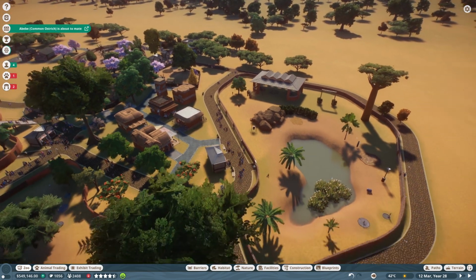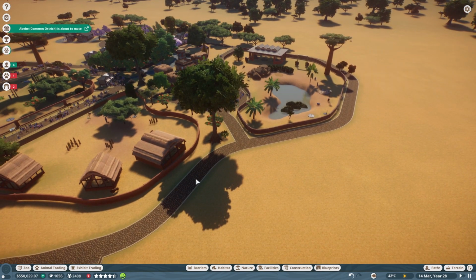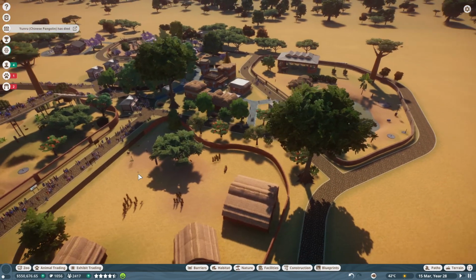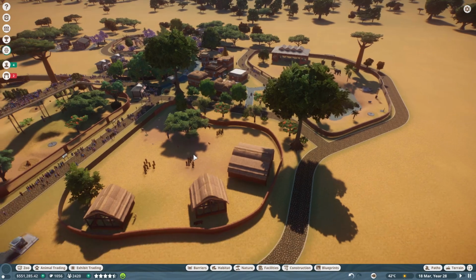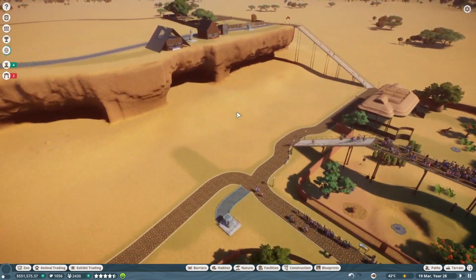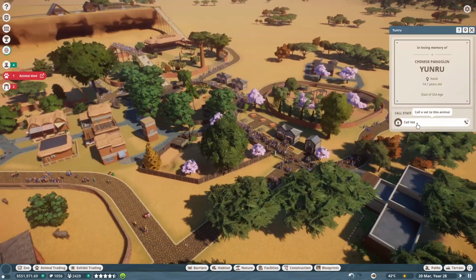Wonderful. So if we keep going just a little longer, we should have cheetahs that we can take back into the wild. So basically what I'm going to be doing is I will use some of the credits that I've got from some of the things I've been selling. Oh, one of my pangolins died. No. I'll take some of the conservation credits that I've been earning.